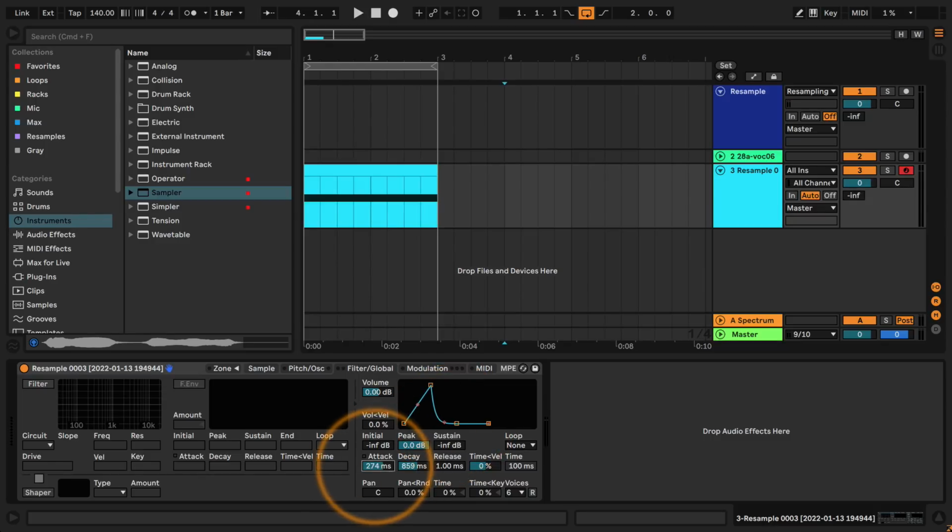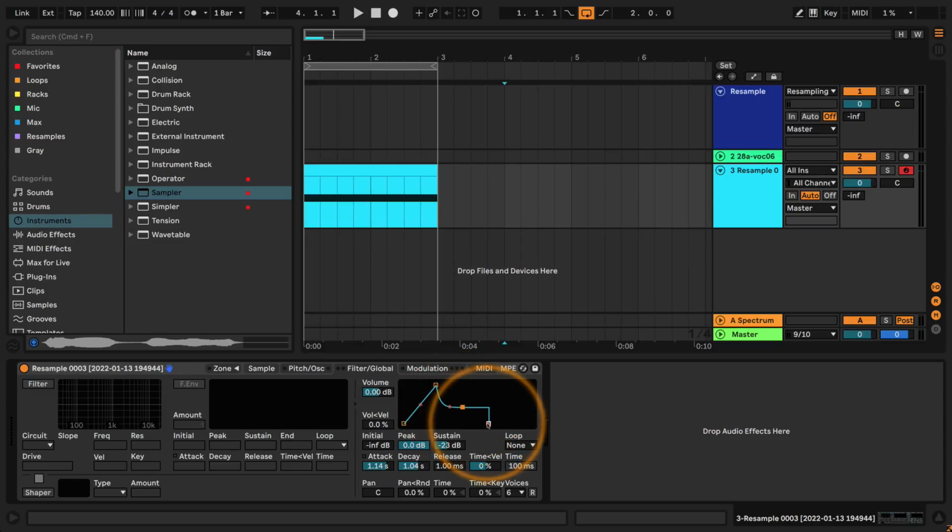So with an attack time of, say, 1 second and a decay time of 1 second, a sound or event will rise up to this point over the course of 1 second and then come back down over the course of 1 second to this stage, which is the sustain. So you can see as I change the sustain here, this little guy goes up and down. And that is the level that the sound is at after the decay stage. And that is predetermined by how long you hold your MIDI note for, or how long your MIDI note is in your sequence. So if you were to play that on a keyboard, the sustain is the level that it's at whilst you're holding the note until you release it.